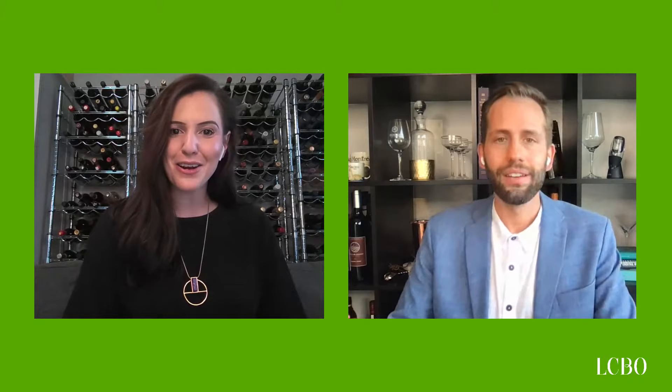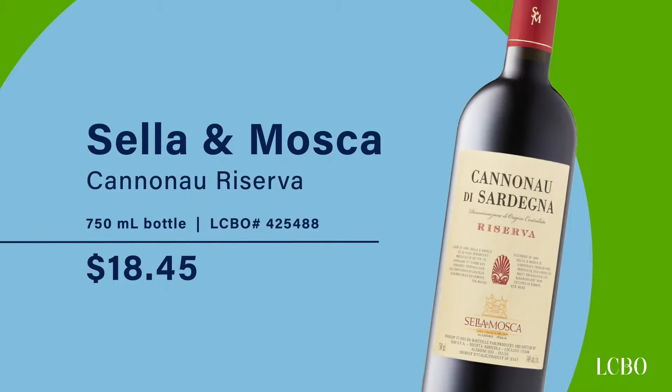We're going to take a ferry west of Tuscany over to the island of Sardegna. This is the Cannonau di Sardegna Reserva by Sella e Mosca. Cannonau is not a super common grape, but you might know it by another name — Cannonau is the local name for Grenache, which we see in France, or Garnacha in Spain. It's lived around this Mediterranean area and really requires a lot of heat. We also see it in places like Australia and California. As a Reserva in Sardegna, there's a minimum two-year aging requirement with six months in an oak barrel.